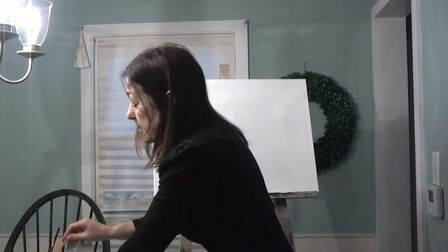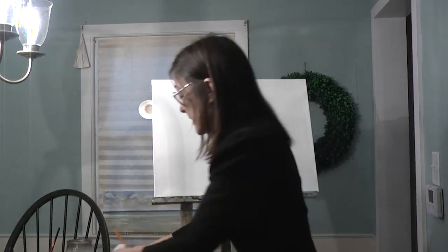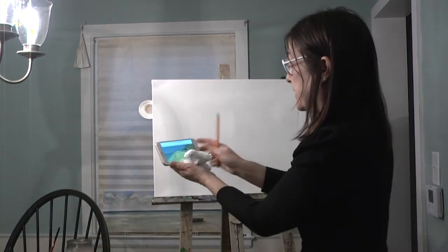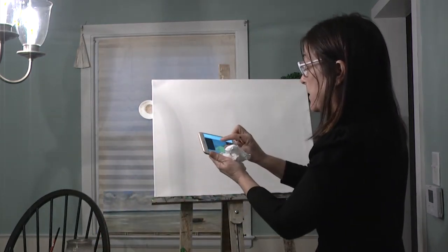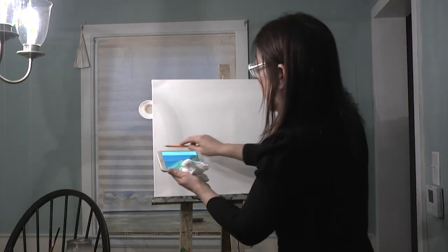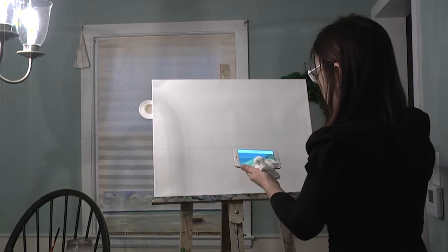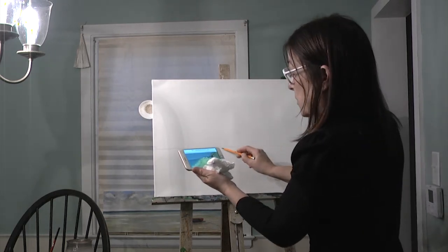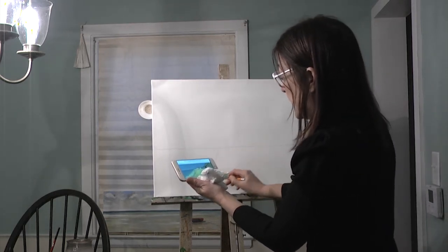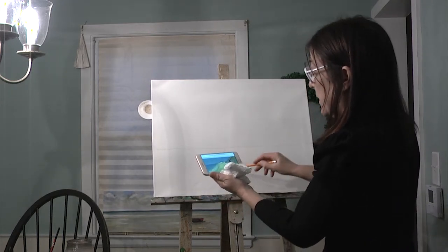What I'm going to do is start with the horizon line. Remember the horizon line is where the sky meets the ground — very easy. I'm going to hold my picture like this because it's very hard for me to paint without it. My horizon line — it looks to me like the sky is very tall compared to the ground. It goes straight across. The ocean comes out of here and goes that way, and then kind of goes that way.